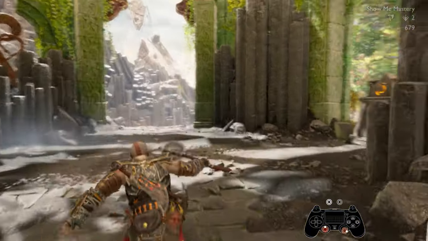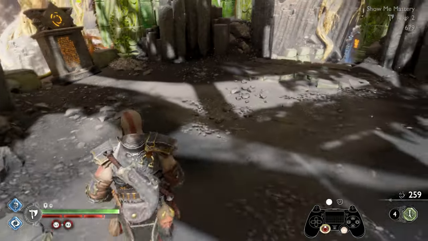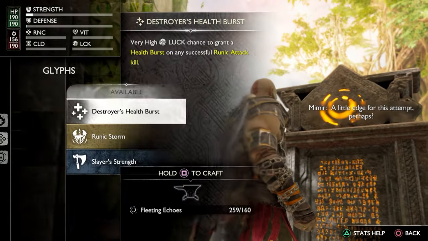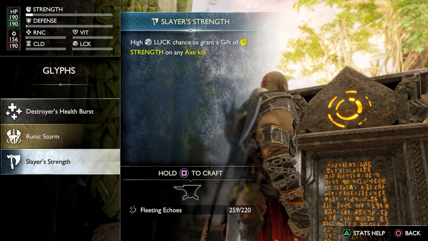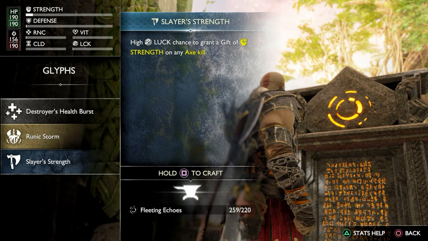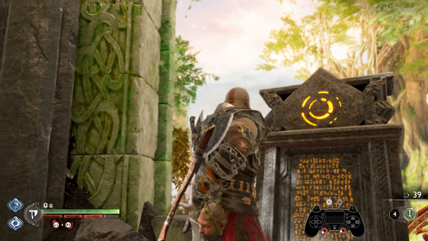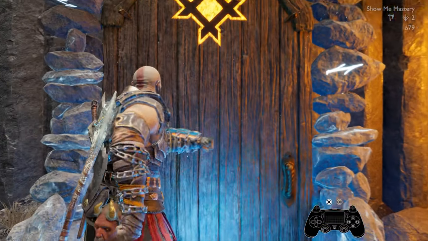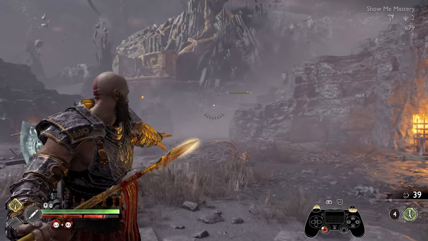Let's see what happens. How much money do we have? Runic attack down there. Weapon perk over there. We need more runic attacks for this attempt, perhaps. Slayer strength. I guess we're gonna go with that. Alright. Alright guys, here we go. Need more lag though. What is this?